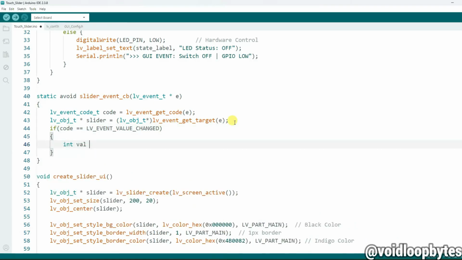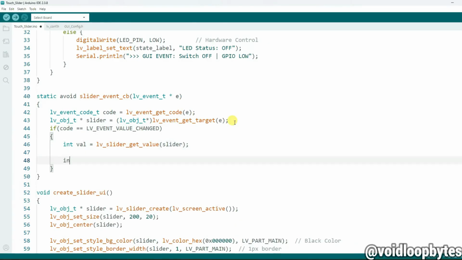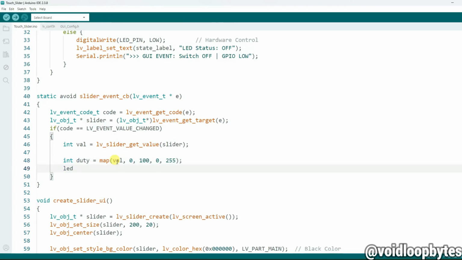Read the current slider value, which ranges from 0 to 100, representing a percentage. Next, convert this value into PWM range. Since ESP32 PWM works from 0 to 255, we map the slider percentage into this range. Then call the LEDCWrite function to apply the PWM value to the LED pin.